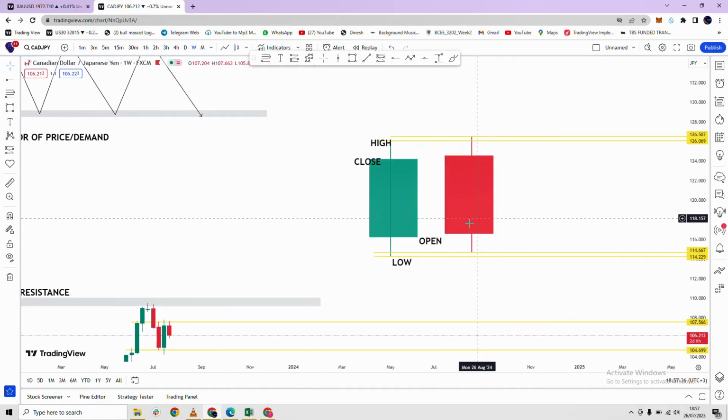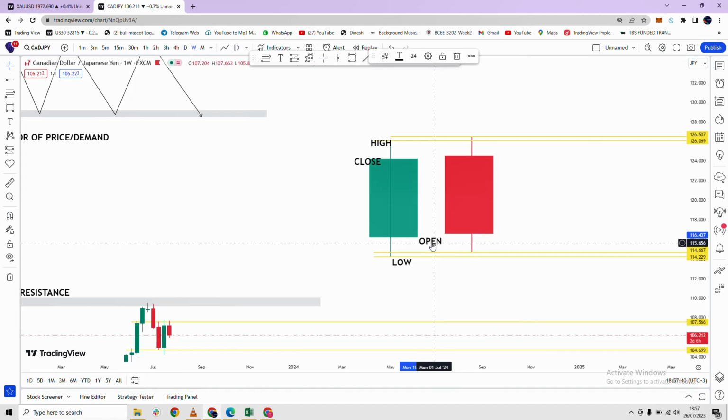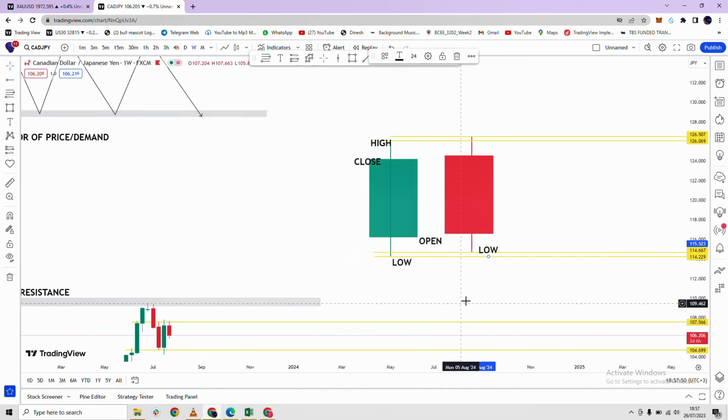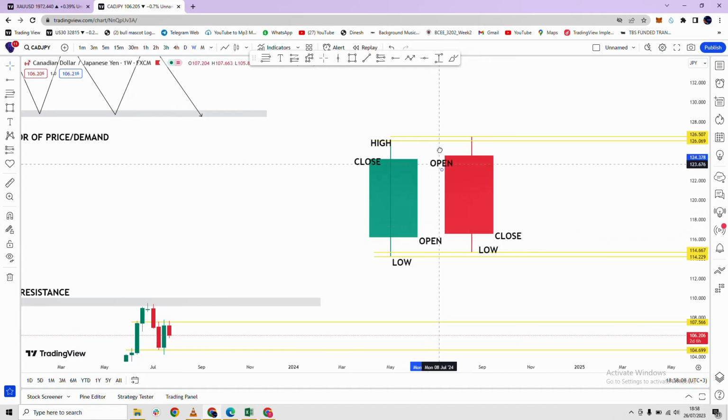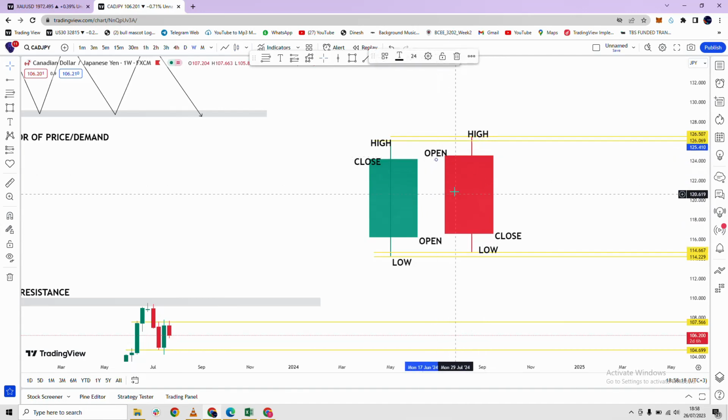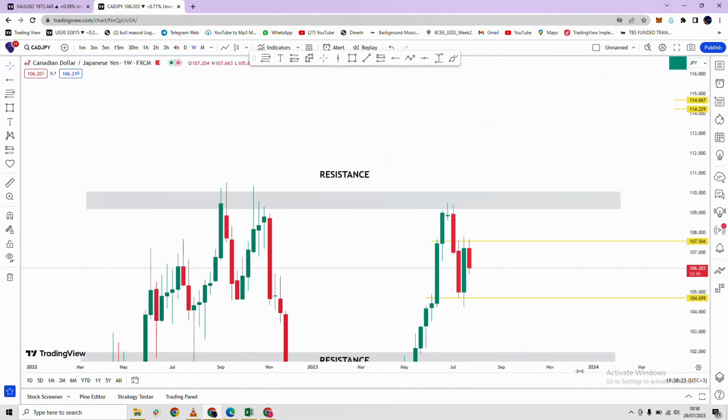Yeah, so when you come now to the bearish candlestick, it's also going to have its low point. The low point is going to be this area here. So that's its low. Then this would be the close because the bearish candlestick closes from below. So I can copy this close and just join it all the way down. So this is its close. Now its open is going to be the opposite of the other one. So the open will be above, pushes to the upside to create a high point. Okay, because there's resistance, then it rejects all the way down, passes the open, comes all the way down, finds a low point, then comes and closes.